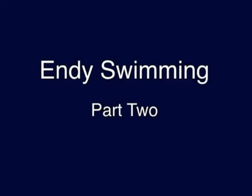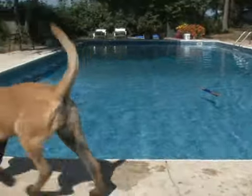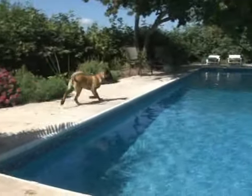One of the best exercises for puppies is swimming. It doesn't put any pressure on the puppy's bones. They can swim as much as they want, whereas running or jogging with your puppy is a terrible idea.